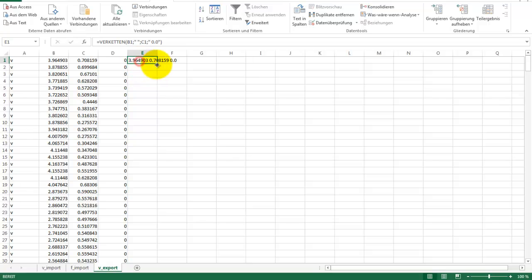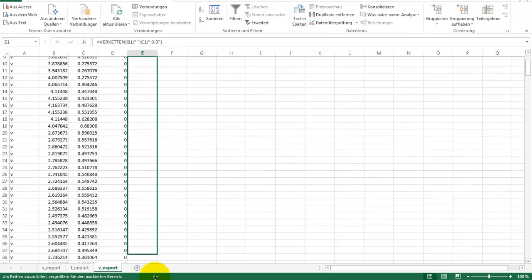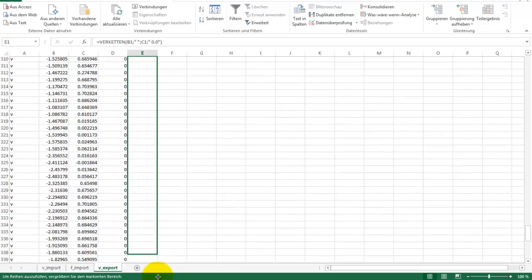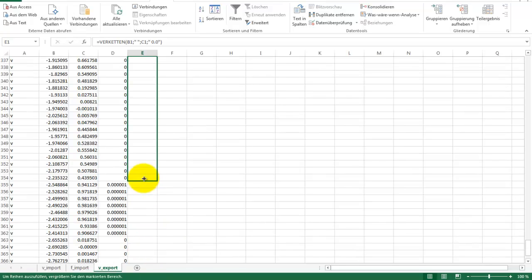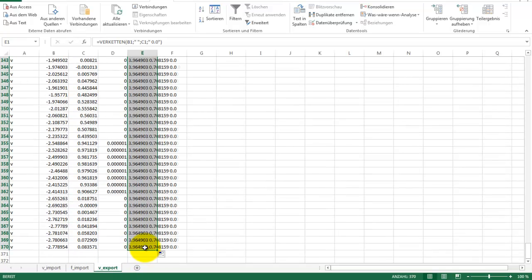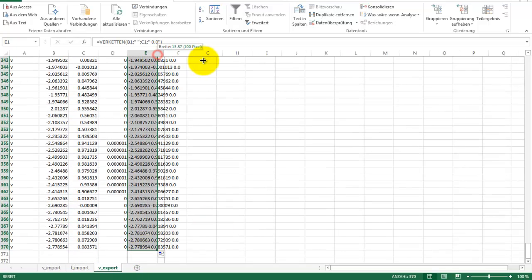Because when we scroll down, we see that even Blender created some quite strange, very low values on some vertices, and we default that back to 0. Okay, that's the first step.